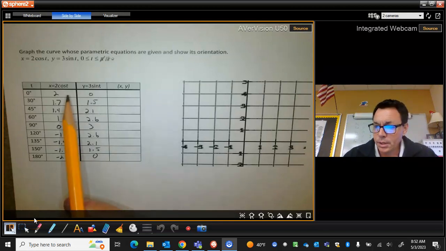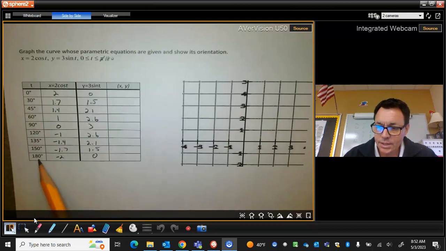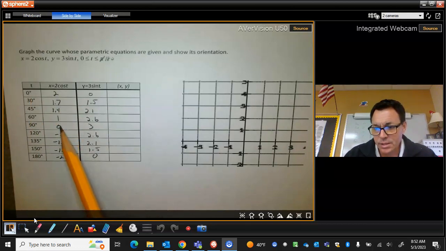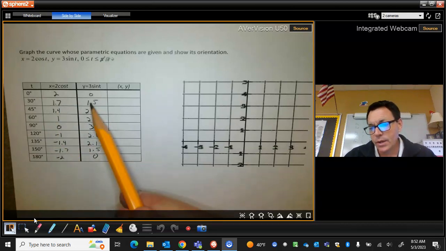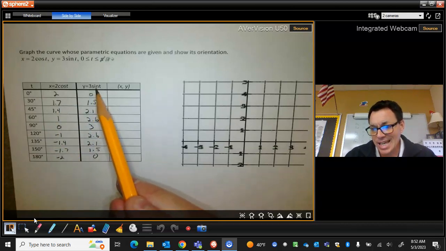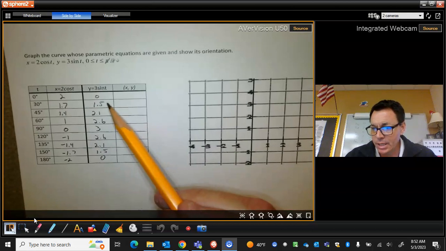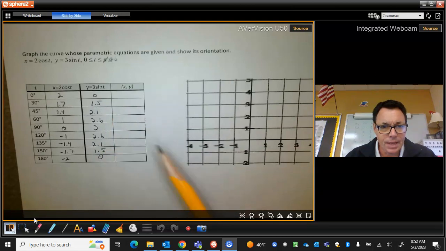Alright, so if you plugged these angles into the first function, you should have got these values. And again, you're going to notice that we're going from 0 to 180, so these are just in quadrants 1 and 2. So we've got some positives, positives, positives, then we hit 0, and then we go negative because our cosine values are going negative. And then we're just doubling those negative values. So that's what this row is. And then over here, we're taking 3 times the sine of these angles. So again, quadrants 1 or 2, everything's staying positive, but it is also symmetric. So you probably noticed you had like a repeat here, and that may have helped you out.